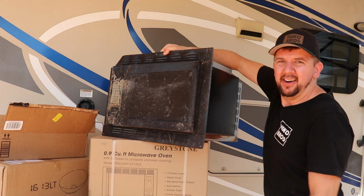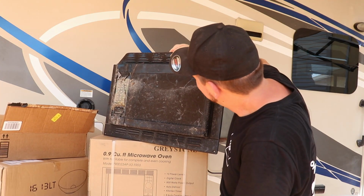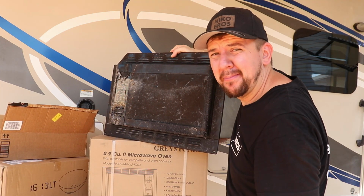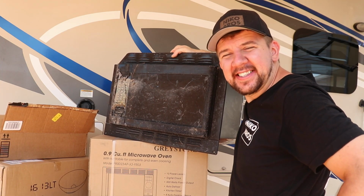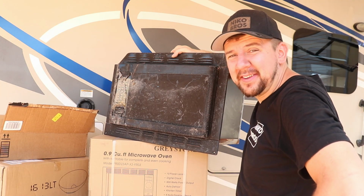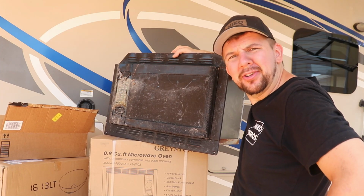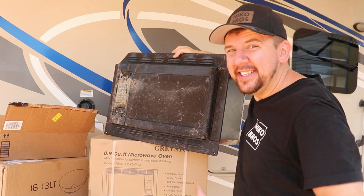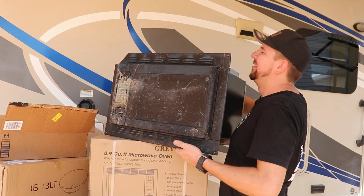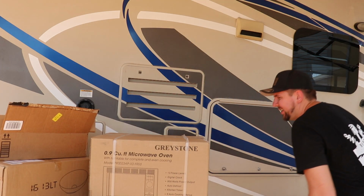Yeah, this thing's got some weight to it. You can look at it, it's definitely messed up. Buttons are all melted off for sure. But it is heavy. That's crazy how the original microwave is so heavy and the new one's heavy, but I don't know. Talking to manufacturers out there, it'd be nice to create some ultra lightweight microwaves. Not really sure how they're made, so I can't really say much, but just an idea. Let's open it up, see what we got inside.